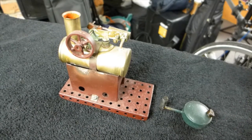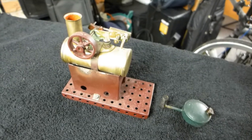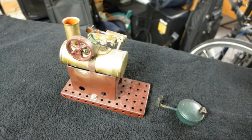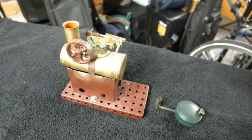Hi, this is a video about Meths firing of large-scale live steam locos. It's intended for the Gauge 3 community but also applies to any large-scale Meths fired locomotives.